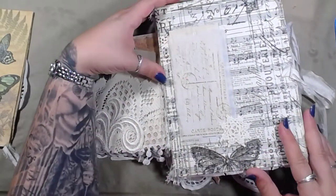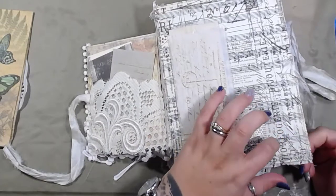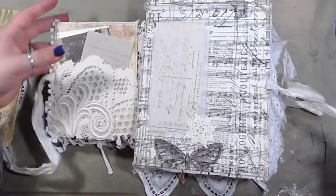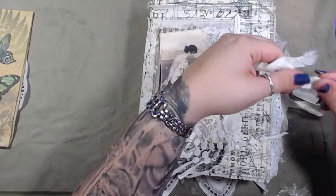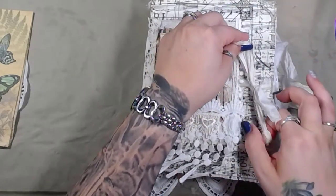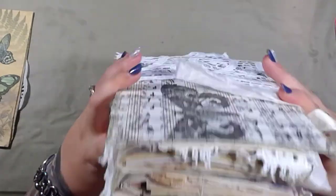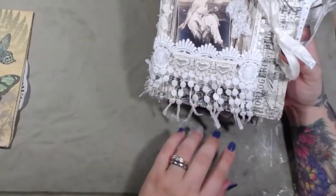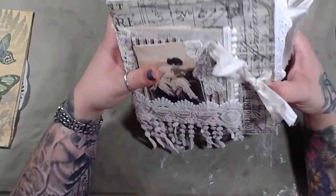I think this is rice paper. This is hard — very sturdy. This is also not opening so I think I need to untie something else. So this is the front cover, and what I really like about this is there are some things dangling off which I actually like.